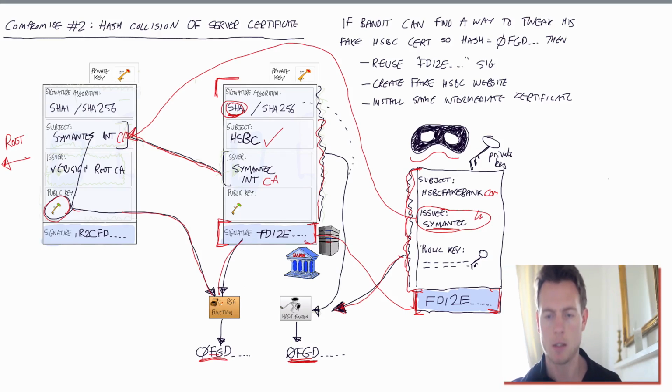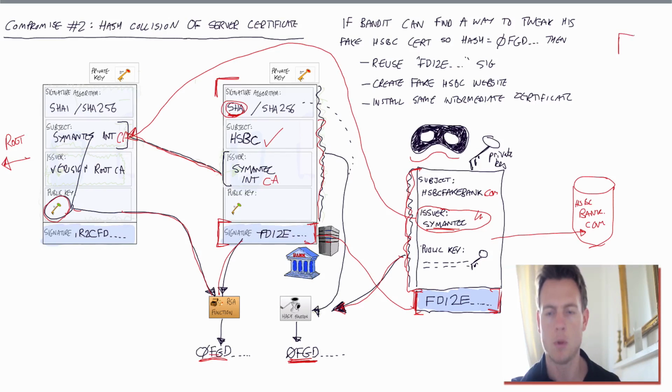So then the bandit can install his, this is a bad diagram of a server, hsbcbank.com, my fake website. He's going to install this certificate on there, right?